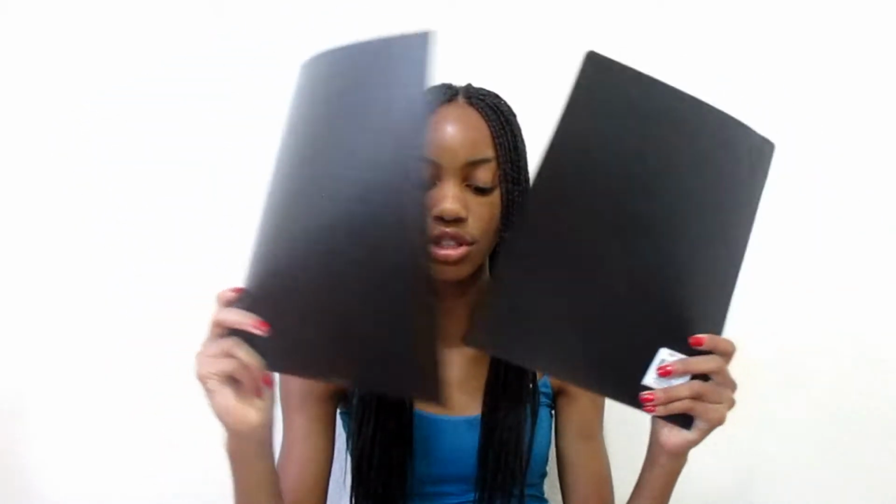In this bag, this is all my school supplies that are not in my backpack because I don't need them yet. A theme for my back to school supplies is black, white, and red. Red is my favorite color and I like to match red with black and white. That's like the only thing I wear red with, if you notice. Two black folders, one red folder.